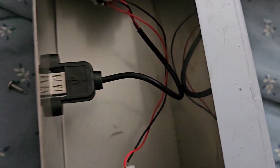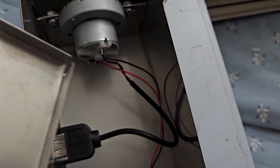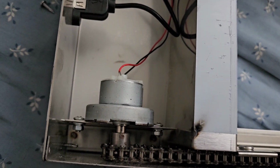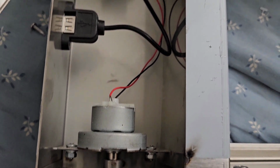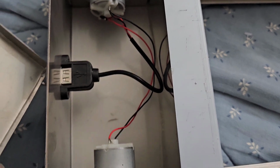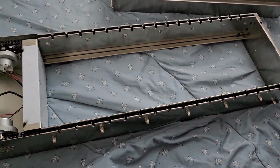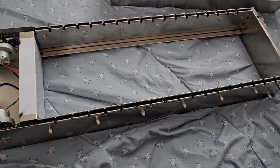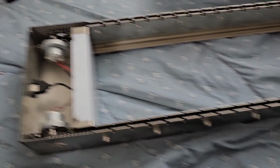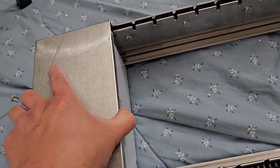Very simple design. Two motors here, and then you have that USB thing going in to power. So the USB goes into that, positive and negative. Then a wire goes there to the positive and negative there. Technically, it doesn't need to run both motors if you're doing it all on one side. Unless you have multiple people setting up the skewers on opposite sides of the table, you technically only need to do one side. So they made it a little more complicated than it needed to be.